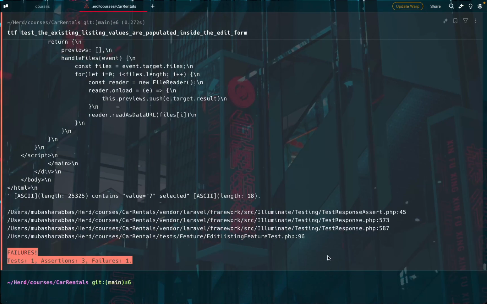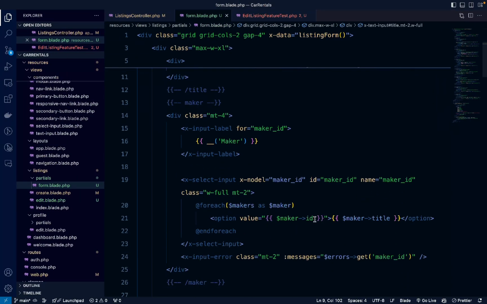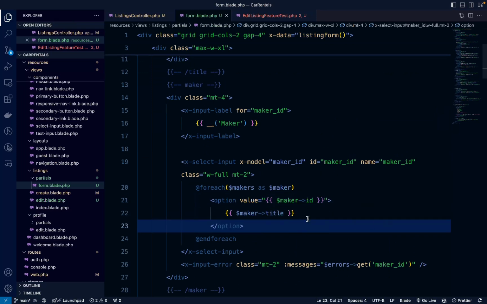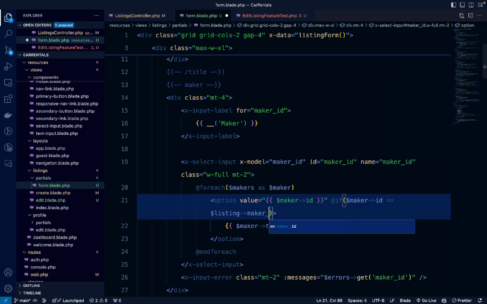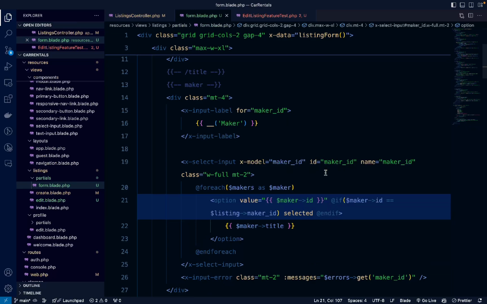And now let's run the test again. So we're at 96. If it's about maker, I'm sure of it. So we will bring this down here, and let's say if maker ID equals listing maker ID, then selected, and if.